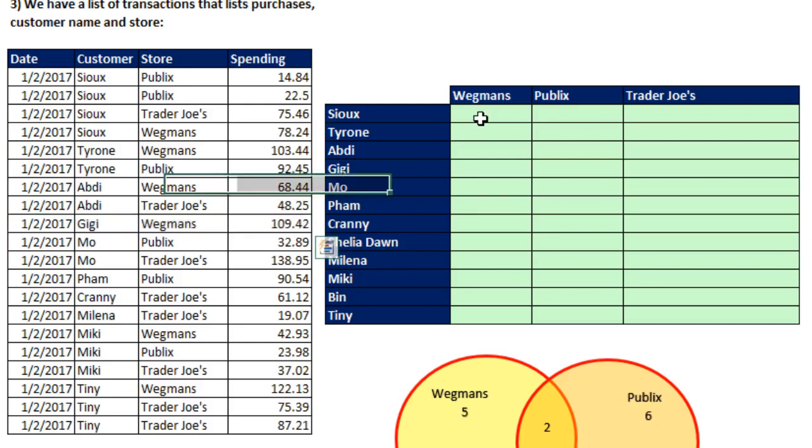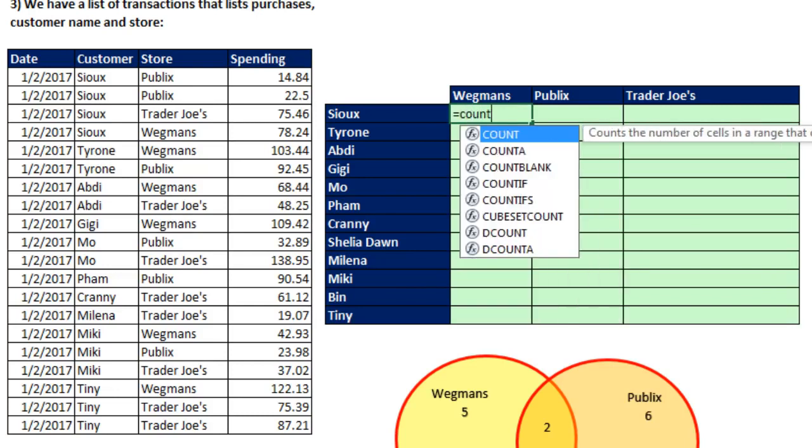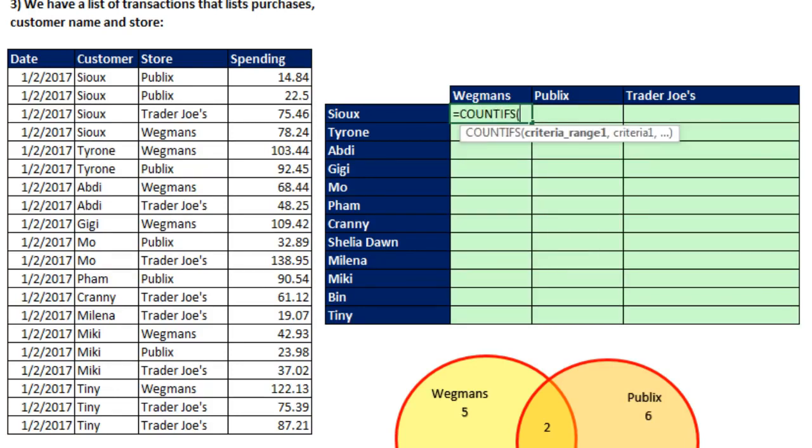Anytime we're counting with multiple conditions, the perfect function is the COUNTIFS function. That means we have to highlight the entire column for criteria range and then put the criteria. Now, COUNTIFS, we're going to have criteria range 1 and then criteria range 2. That means we have 2 logical tests. Those logical tests can be done in any order because all we're interested in is whether we get 2 trues. If we get 2 trues, then we count the record.